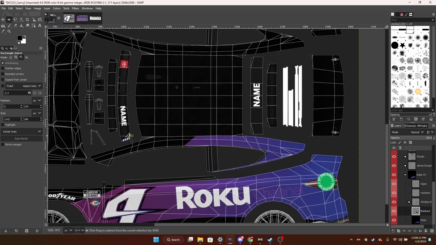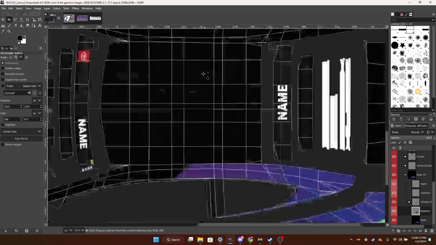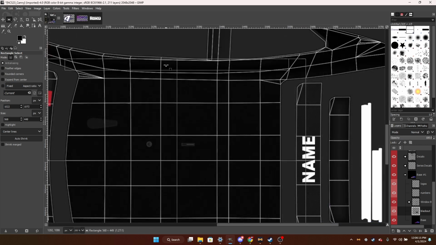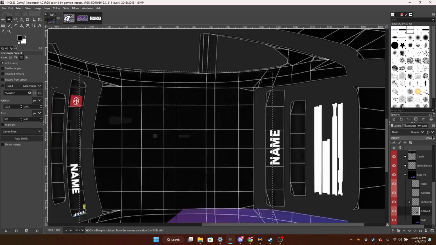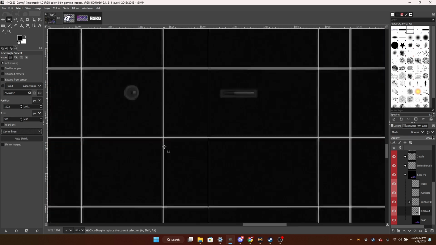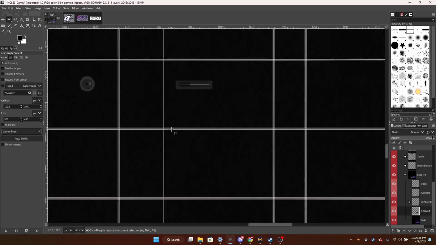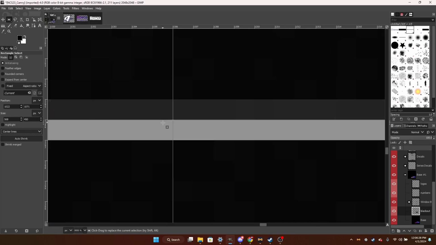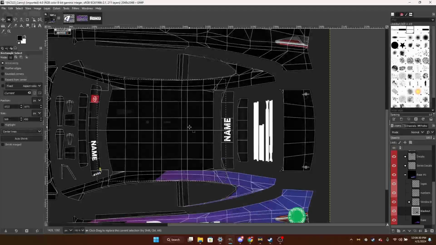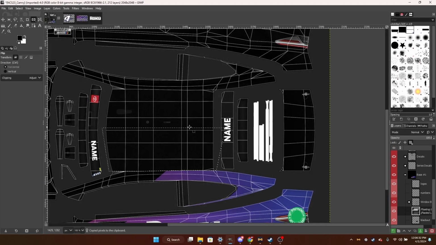Now, actually I'm going to do this really quick. I have guidelines on for this, center lines. And that means you can get the center line, make it in the middle of the roof. Control C, Control V. Flip.